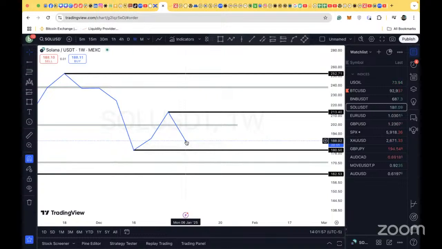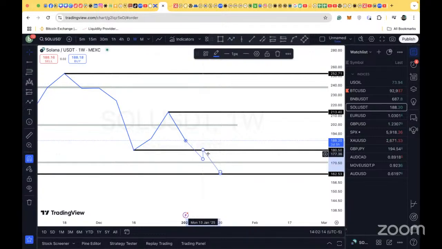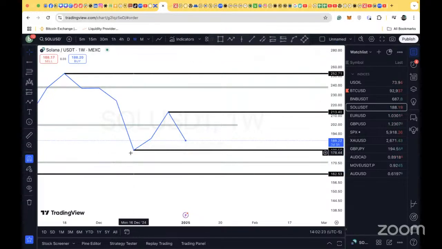If there is, it's going to be a good one for us to buy. If there is none, it's going to keep dropping until we get here. And when we get here, it can decide to pull back, test, and continue going down. If we see a selling signal, an engulfing, we will sell after it breaks this place. But until it breaks this place, we are looking for turning points because the movement is bullish, a pullback. This pullback may come to an end and turn over. We don't know. We are still in the weekly time frame. So this place now becomes our major interest because the price is here. 187. That's where the price is.